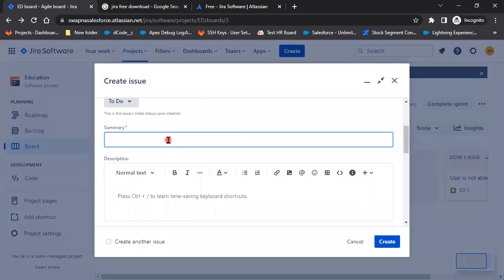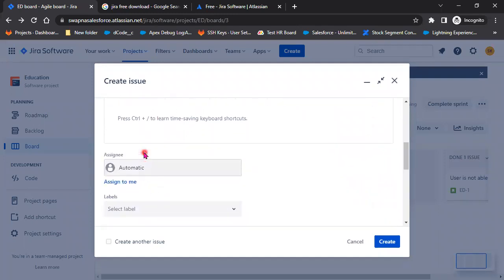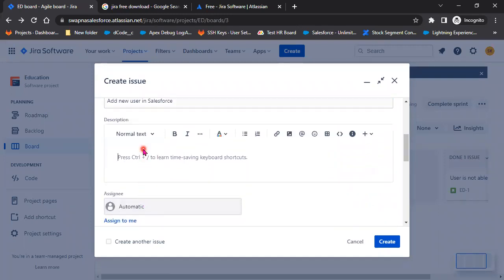Now here the subject is add new user in Salesforce. And the description is add the following users in Salesforce and provide admin access to this user.